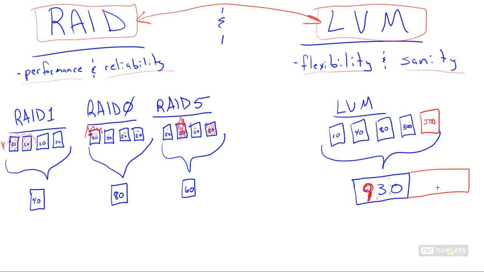But in the ideal world, what you want to do is combine RAID and LVM so that you get the advantage of performance and reliability here and this flexibility and sanity here. So this 40 gig hard drive, well, it doesn't have to actually be a hard drive. That 40 gig hard drive can be this RAID 1 array that we've done. So now we can still have drives fail and our 930 gigs is fine, because again, this piece of the LVM storage is a RAID array. And if all of these are RAID arrays, then you're safe. And that's the setup that I've done. We're going to look at it in just a second.